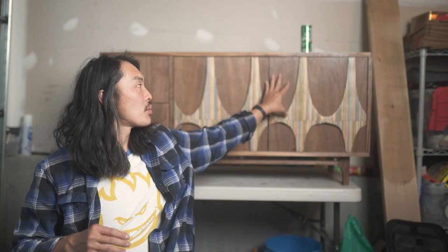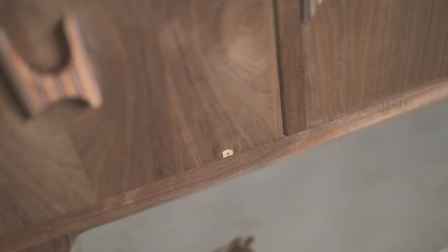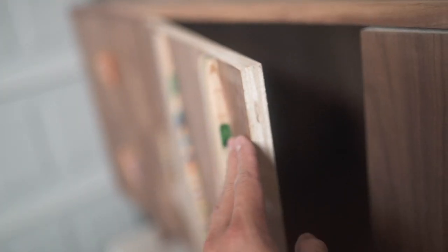Furthermore, if I were to do it again, I think I would have made the drawer fronts themselves out of actual walnut instead of using the plywood. I would have done this because I was finding that some of the ply was chipping out. Before throwing in the handles themselves, I was having to use tape or try and get a fingernail underneath and pry at the plywood itself, which caused a bit of delamination here and there. So if I were to do it again, I would have made the drawer fronts out of actual walnut. Other than that, I'm fairly stoked on it.